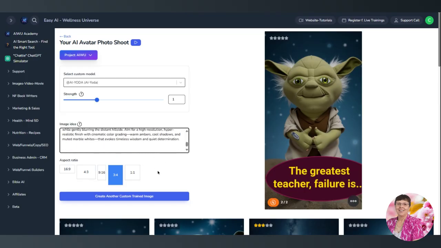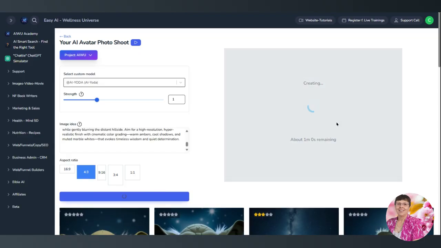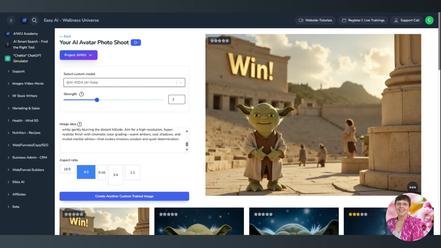Sometimes it duplicates it. So now let's see, what do we want? This one could be 4x3. Let's just have fun with it. Create another one. And as I said before, I don't know if I did, these images are unlimited in our system. They don't cost any credits. They don't cost any money besides a monthly subscription that starts at $17 a month, which is less than ChatGPT, and we include ChatGPT Simulator, so you don't need ChatGPT. Everything you want to know and sort and organize is in the system. It learns your brand, it learns your preferences over time, and gives you perfect images like this.